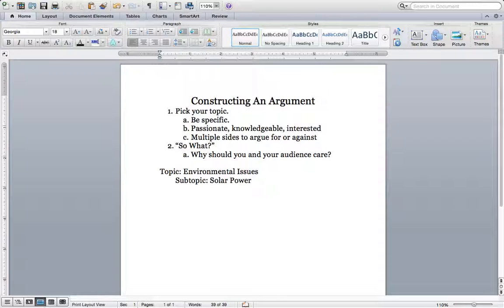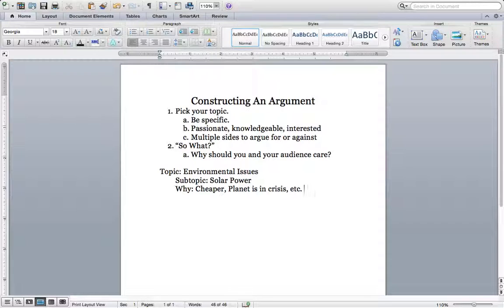And then the so what, this is where you're going to get into your research. This is going to guide your research. So when I'm researching, I'm going to find out reasons that solar power is important and why it's needed immediately. Right now, all I can think of is that it's cheaper. Planet is in crisis, etc. You're going to have multiple ones. You should have enough to have a full paper. So I suggest maybe having at least 3, maybe a little bit more.